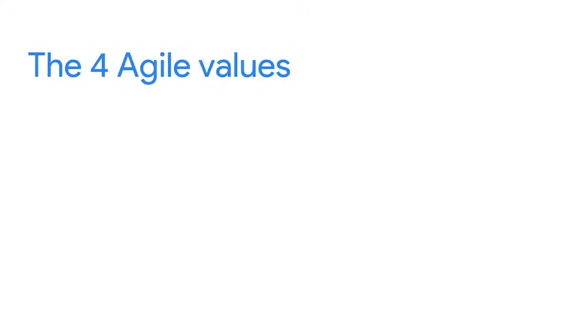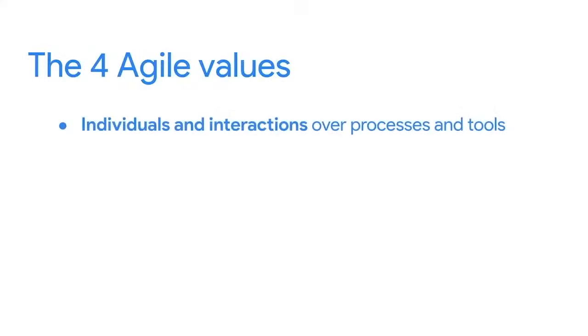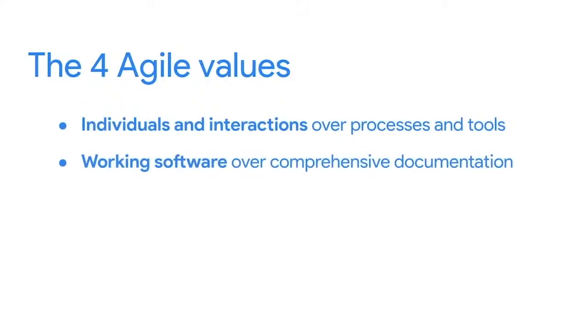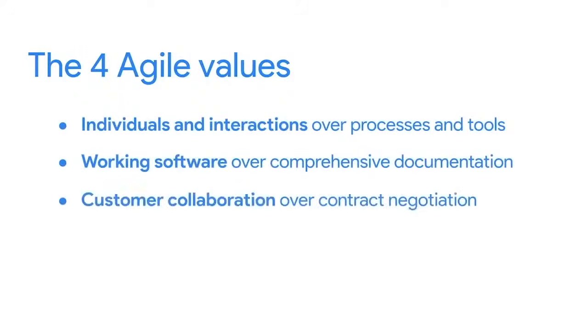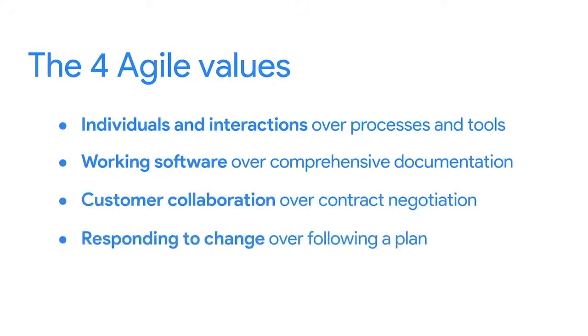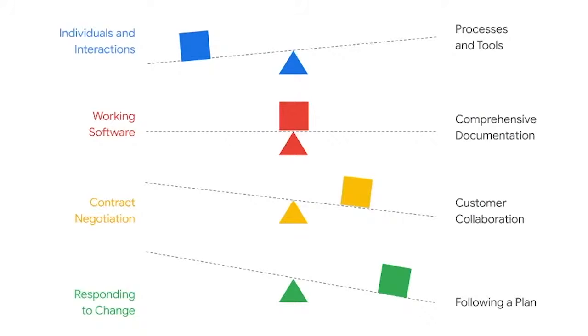So there you have it, the 4 Agile values: individuals and interactions over processes and tools, working software over comprehensive documentation, customer collaboration over contract negotiation, and responding to change over following a plan. What's great about Agile is that it gives us these values and also lets us find the right balance between the two sides. You may have to fine-tune your project style to meet industry needs, team dynamics, and organizational goals to find the healthy balance that works for you and your team.